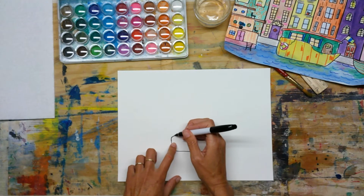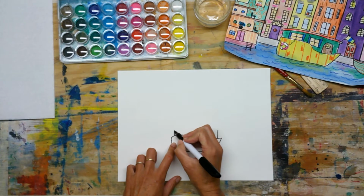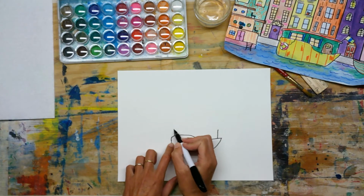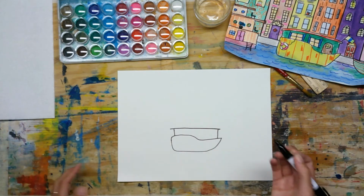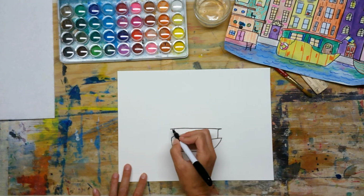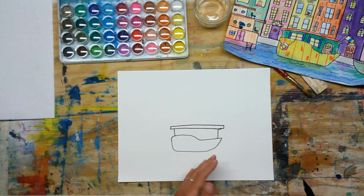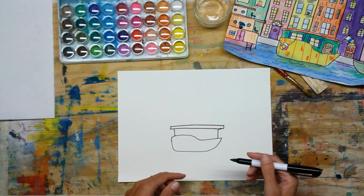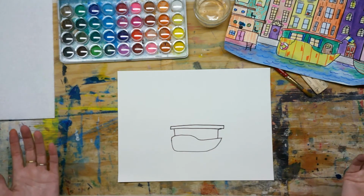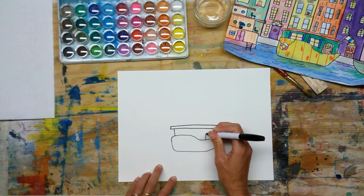So I'm just gonna draw a house on this boat because my Dutch person here is gonna live on this boat. So I'm just gonna draw a house that I would want to live in if I was gonna live on a houseboat. I'm just gonna make it straight. You can make it a double decker if you want. You can make it single story. But like every house, it's gotta have windows and a door, right? You gotta be able to get in. So I'm gonna put a door here. I'm gonna make this door round, right?